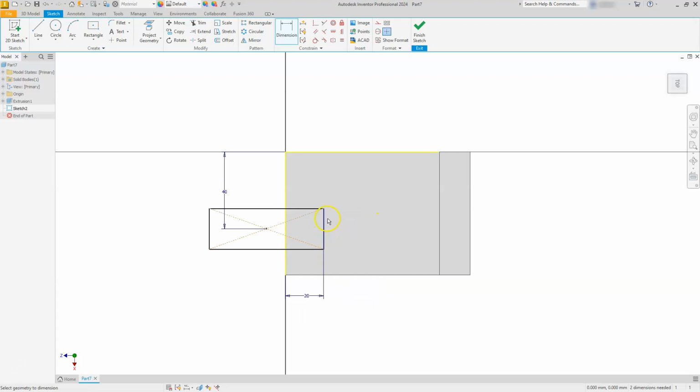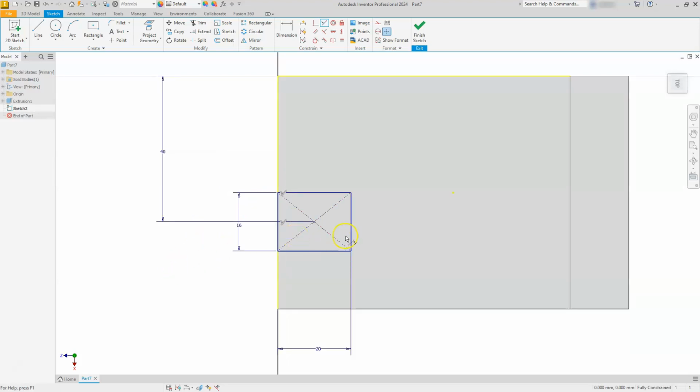One more dimension that I do know is I know the radius of this circle here. So if the radius is 8, then that tells me that the distance of this line should be 16. Alright, let's do a few more things here to prepare. Let's go ahead and make a collinear constraint between this line and then this yellow line here. Just going to scroll in a little bit. I'll go ahead and place the circle at the top here.